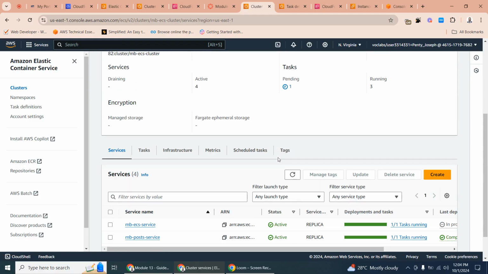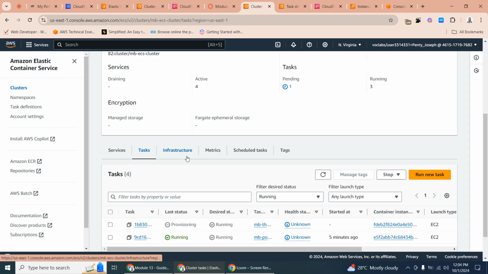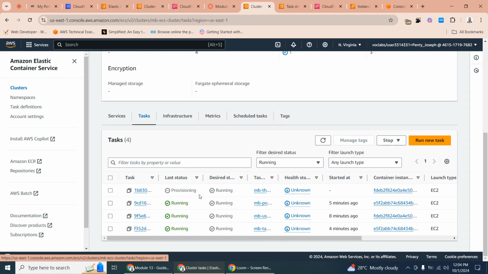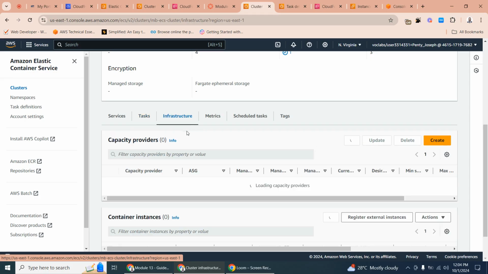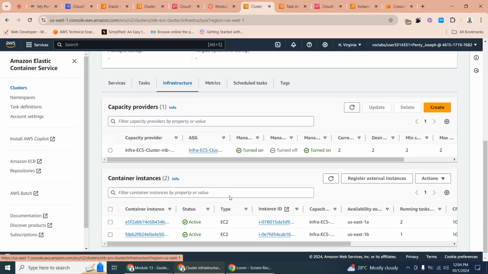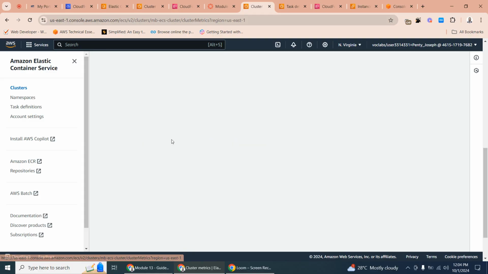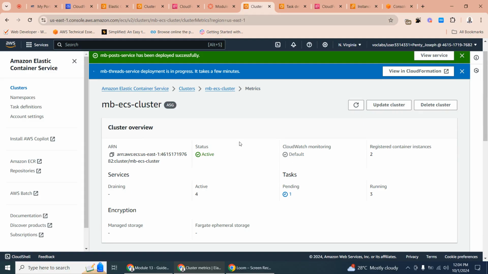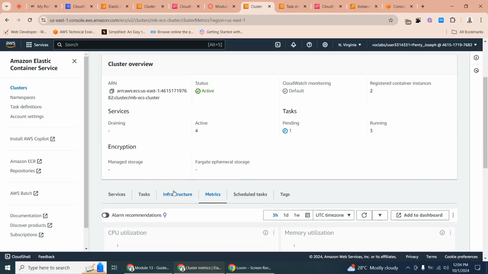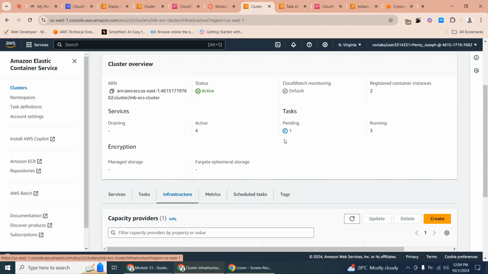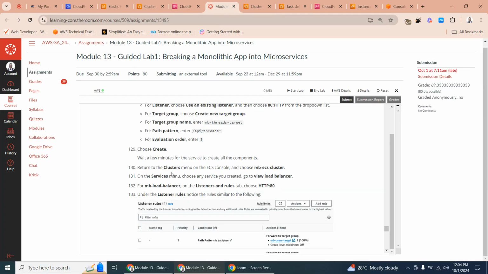Okay, so let's see. I think it's now provisioning. Infrastructure, I'm seeing metrics. Clusters, EC2 MB clusters. And the service.